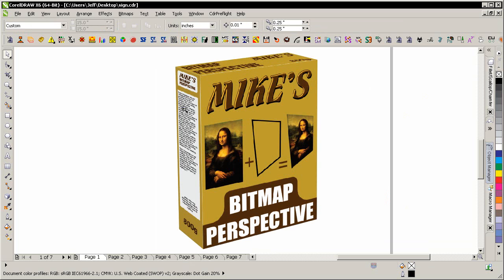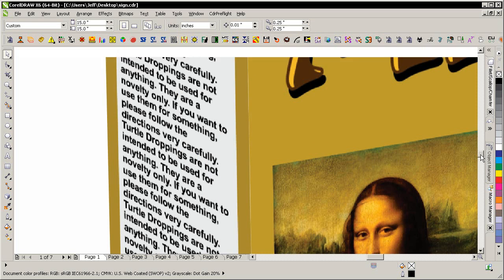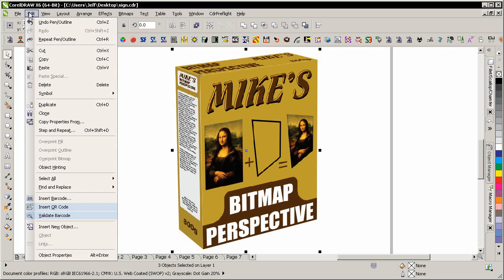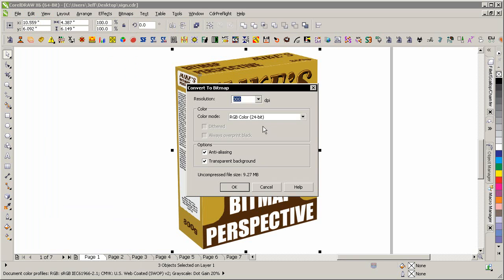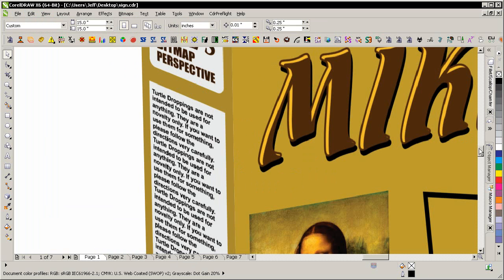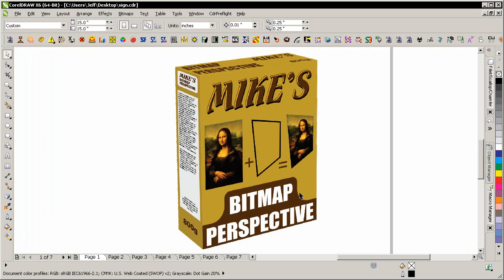So if we zoom in on it, you can see a little fine edge there, but if I was to simply convert this whole thing to a new bitmap or you exported it at 300, let's just go convert it to a bitmap here, 300, we'll keep the transparent background, why not? It cleans all of that stuff up pretty good like that. So as you can see, it worked out pretty good. Very fast. We're also staying right inside CorelDRAW. Let's go to the next page and see what it can do on another type of example.